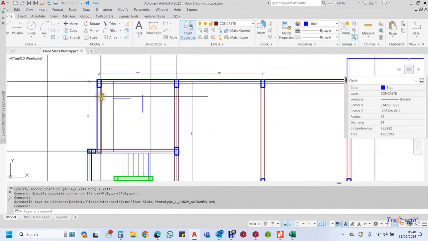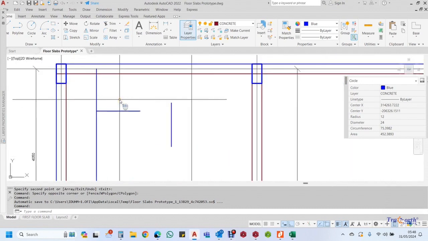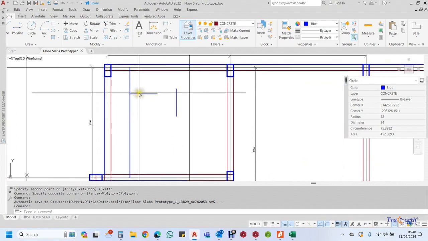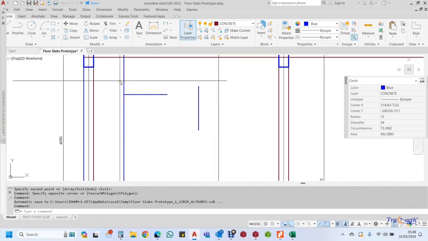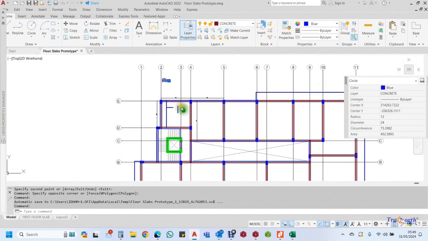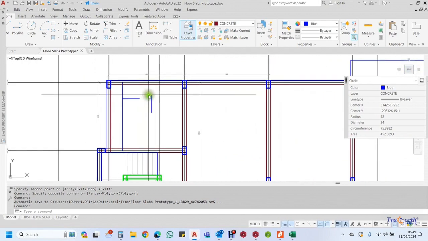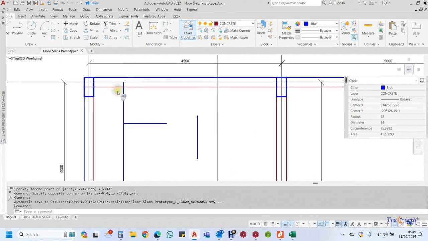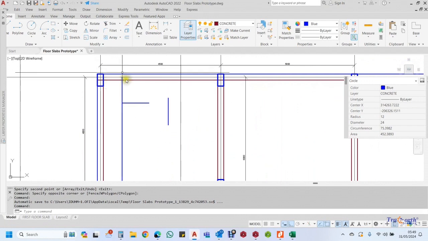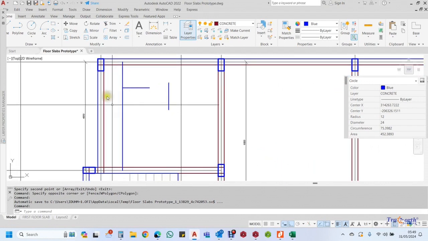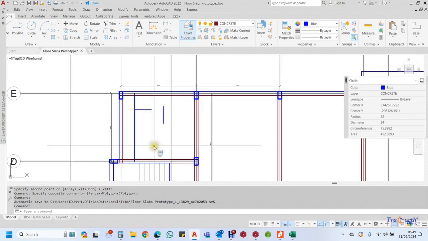So for this particular slab, in this direction, you are going to be providing Y12 at 250 millimeter spacing. And this is where we are going to be stopping. In the next edition, we will be looking at how you can detail. That's it for the bottom and also for the slab. So that is where you will be able to check how you can detail this particular portion.